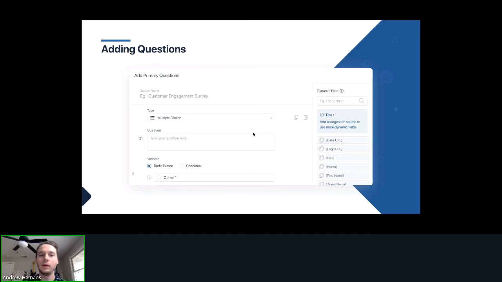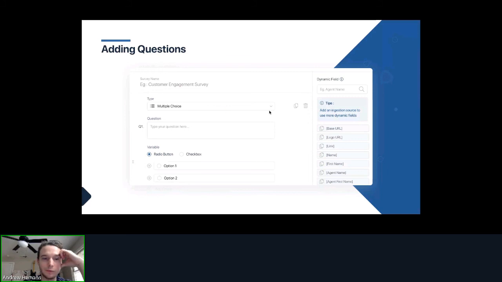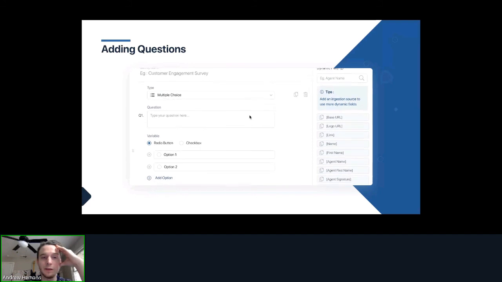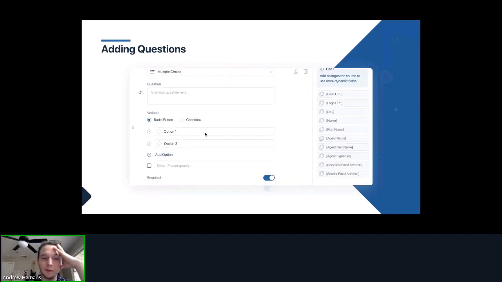If you haven't already set up campaign questions with your CSM, they would help you set these up, or as part of your onboarding process. But if you ever wanted to create a second campaign, you would come here to campaigns, and you can choose one of the many different question types that we are offering. You can type in the question, all the options. You can set it as a required question. You can turn on your gateway question or final review.